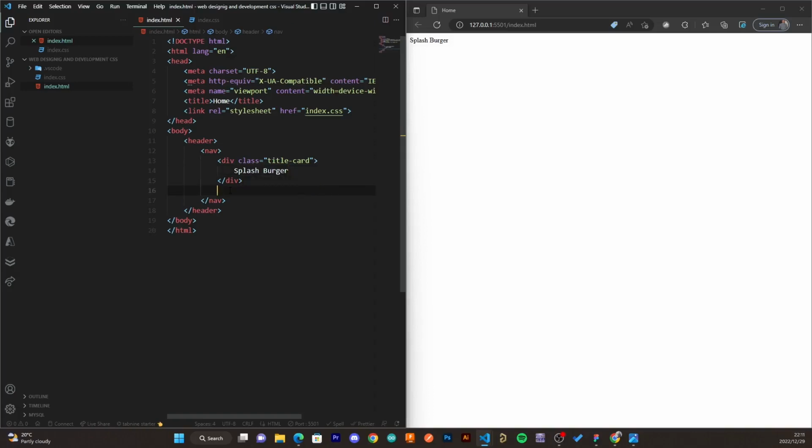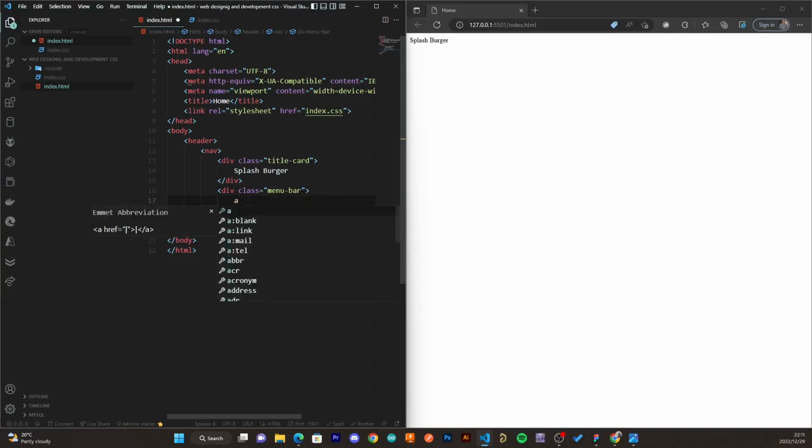So we'll add the menu bar. In order to do so, we just write dot menu bar. Click tab and it's going to autocomplete, and let us add the anchor tags. Once you click the link that is generated by the anchor tags, it's going to send you to another page.